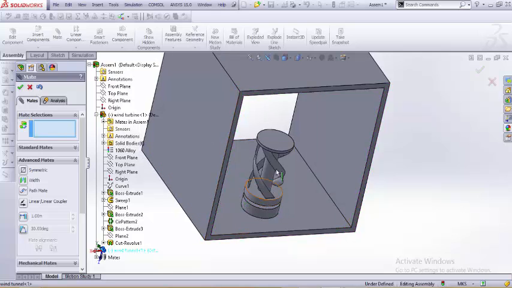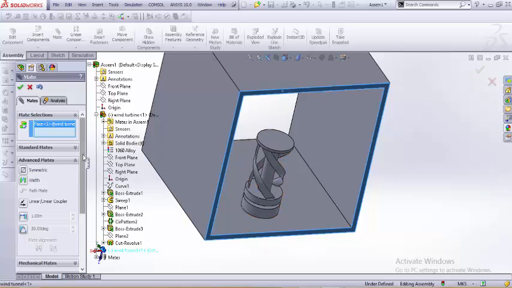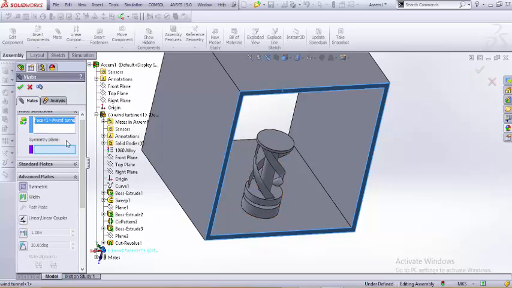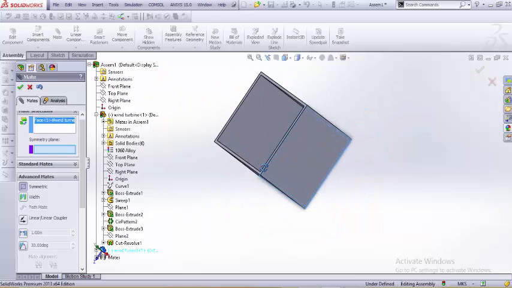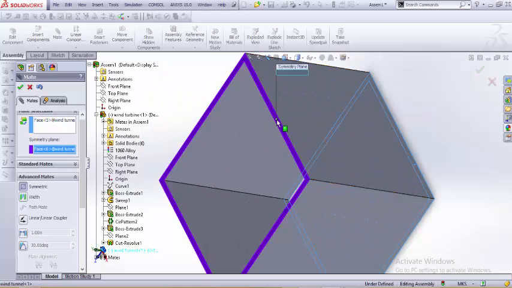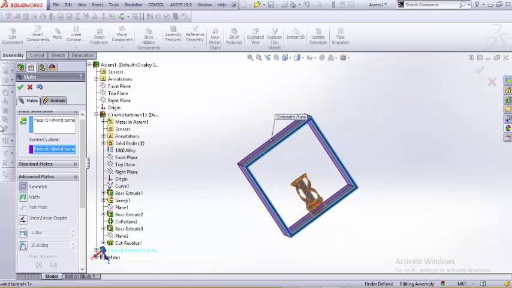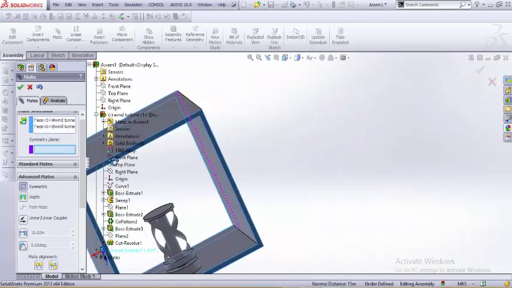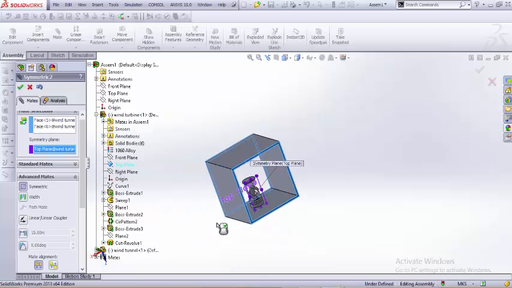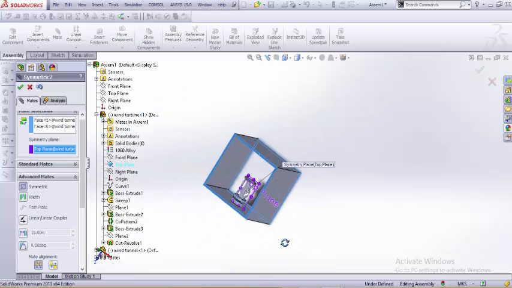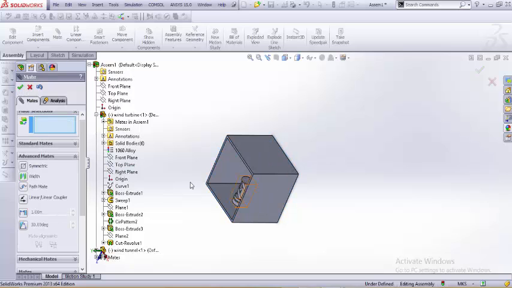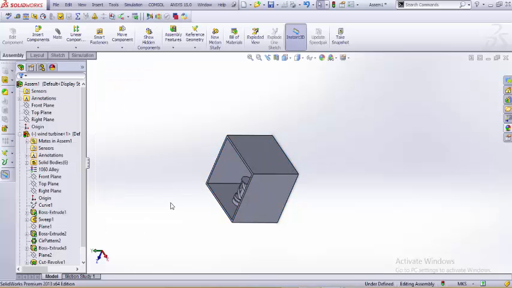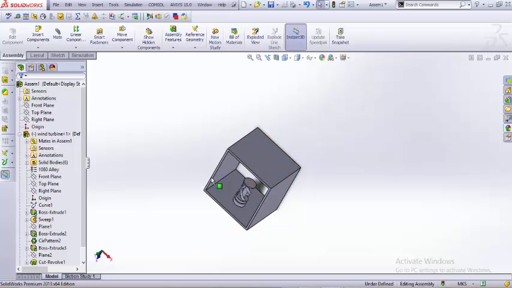And now we need another mate for these two faces. Let's say we want another symmetric mate where this face and this face would be symmetric about this top plane. It's somewhat in the middle now. It's good enough for us. And in SolidWorks you can always modify the length or the dimensions.